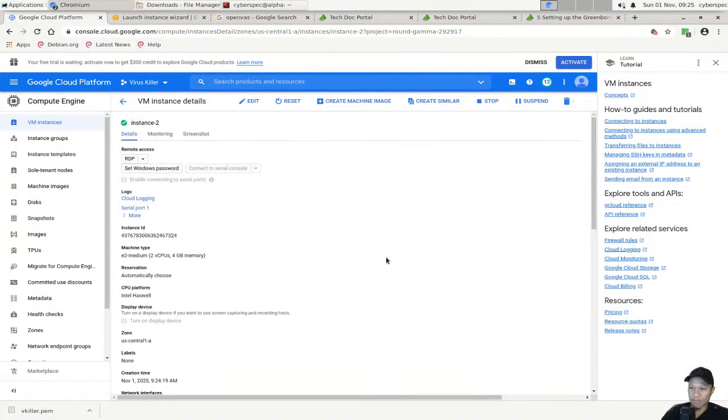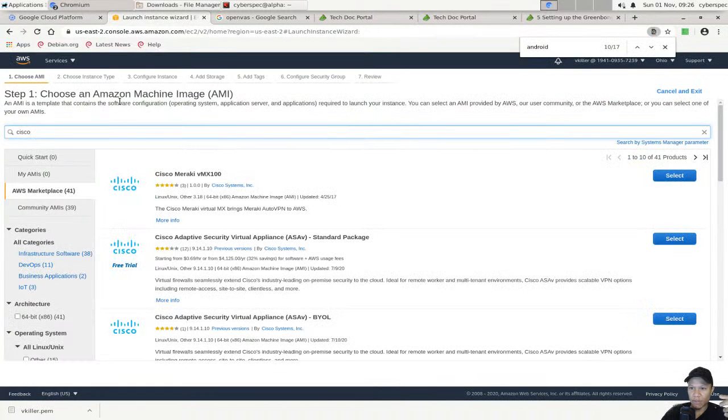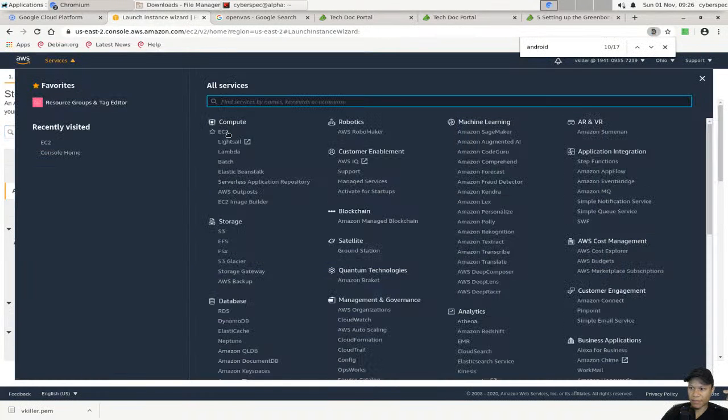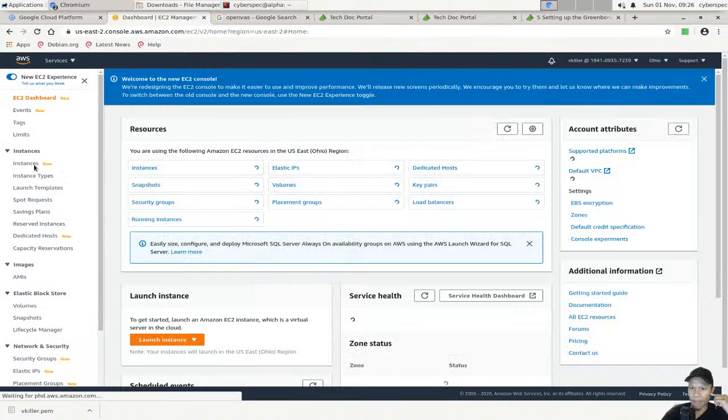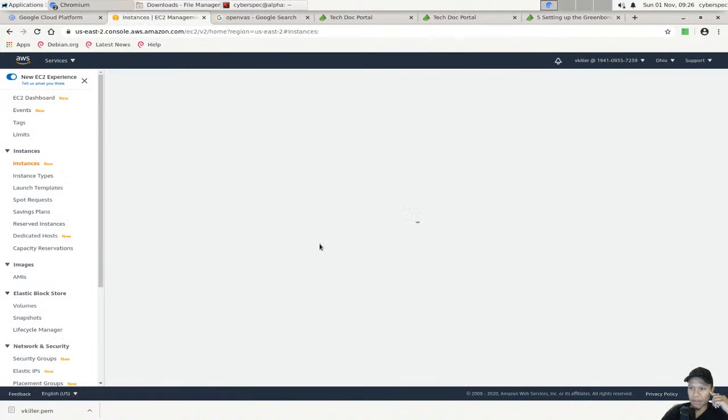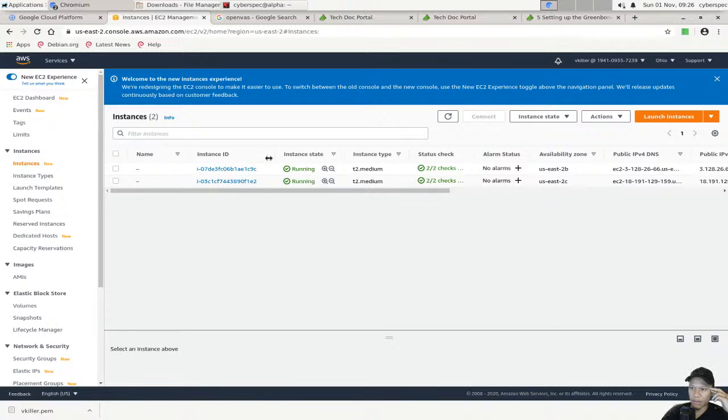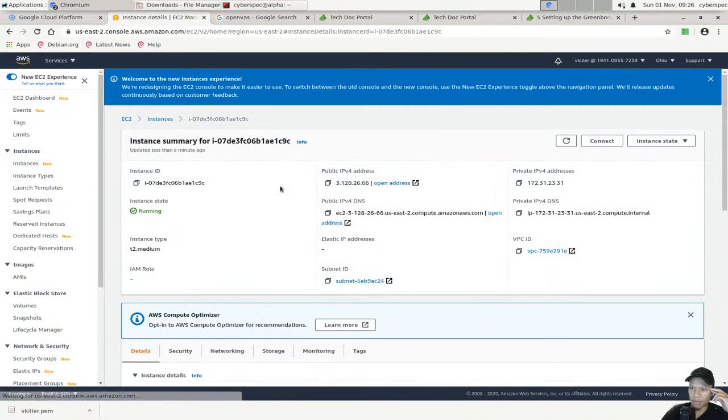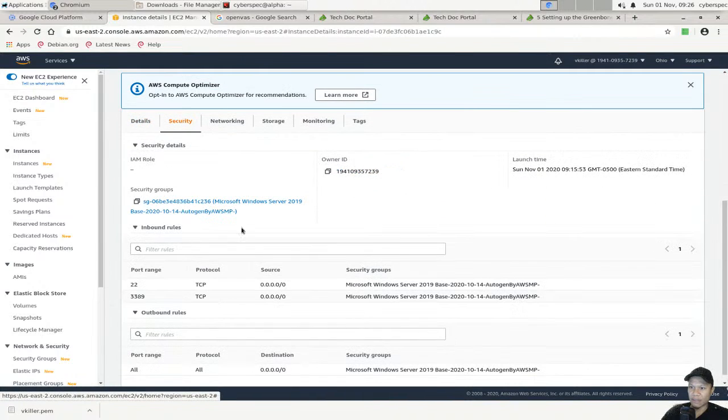So in AWS, let's just go to instance. There's several different ways to get to, say, your firewall information. It's all right here. You can say, okay, what's your security information?